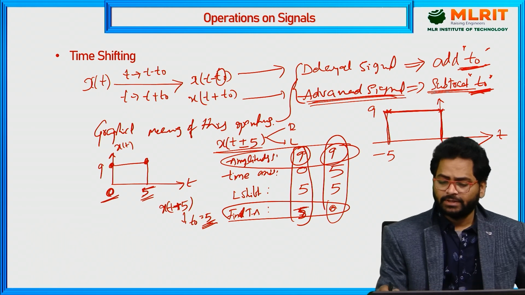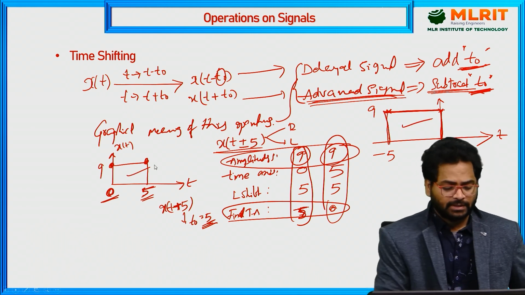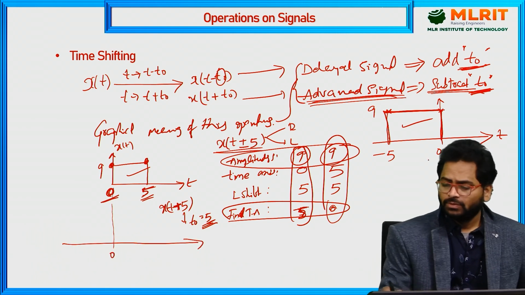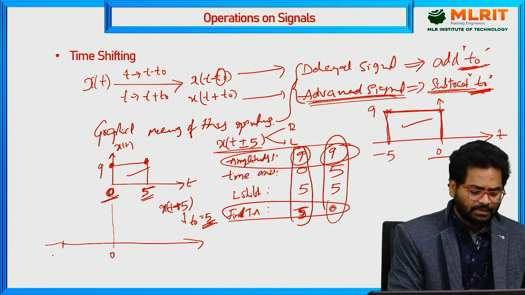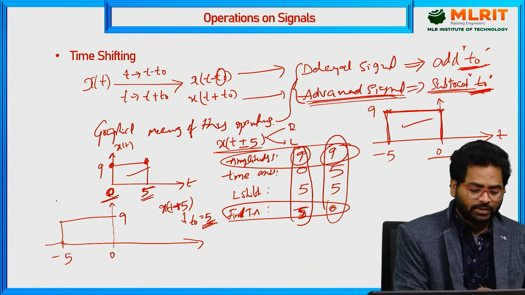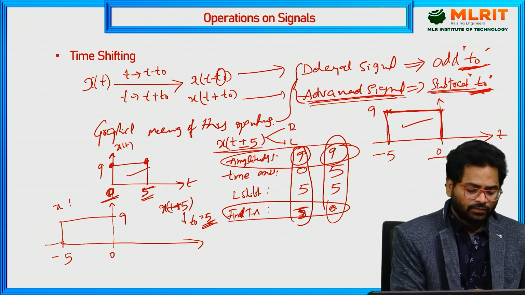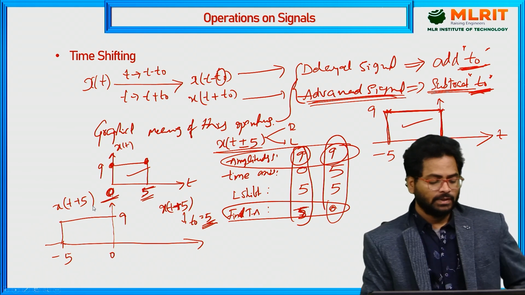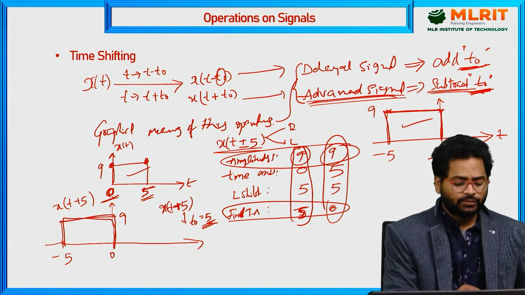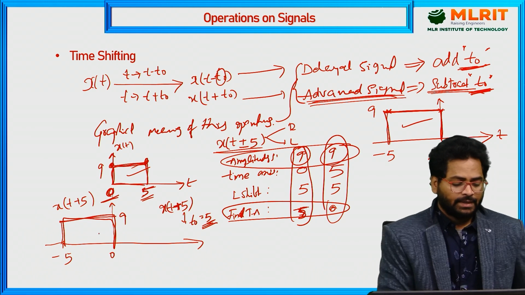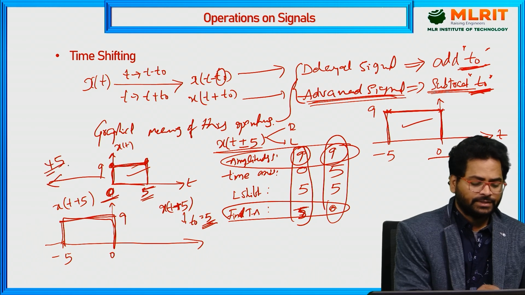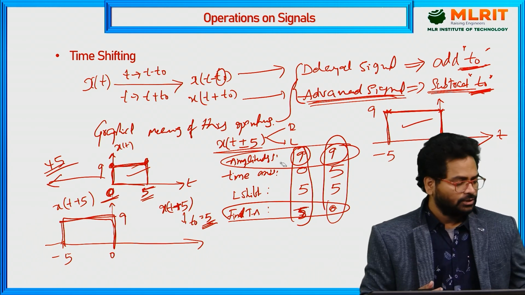You just check this signal with this one and you will feel the difference. I am redrawing the signal like this, this is the 0 line. Now the signal is across the 5 and your signal looks like this. Amplitude is 9. Now this signal you can name as x of t plus 5. When compared to this one, your signal is left shifted by 5 units. So this is about the time shifting.